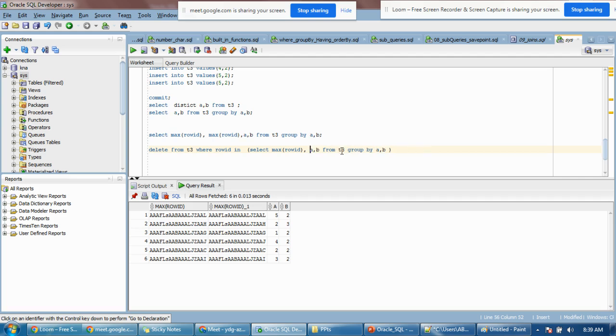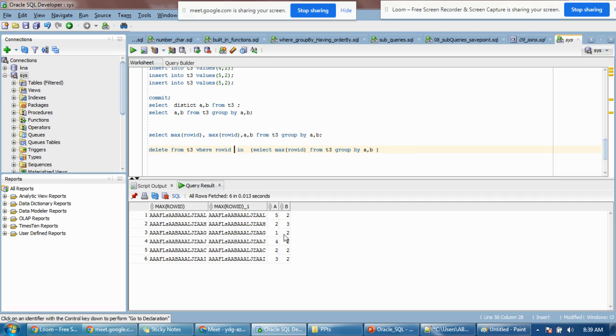If you are keeping this one, not in these records, and there is no need to select anything else because we are comparing row ID only, right? So if you are keeping this one, the rest are deleted. Otherwise, what will happen? The maximum row IDs will be removed.